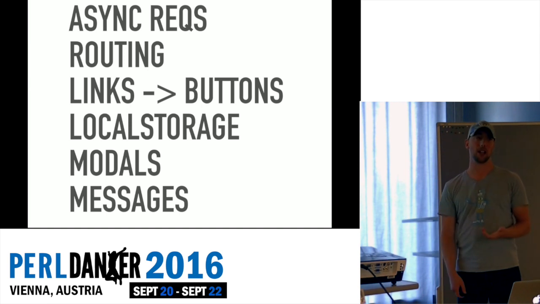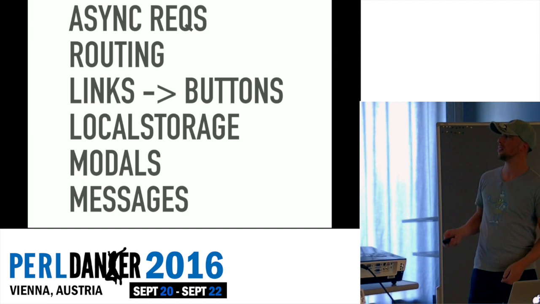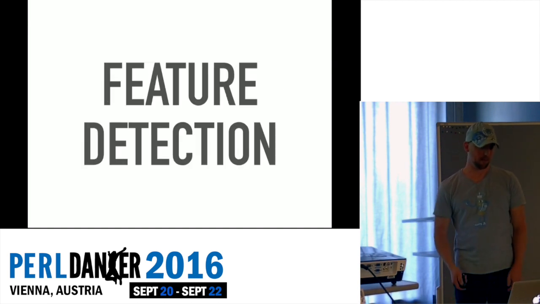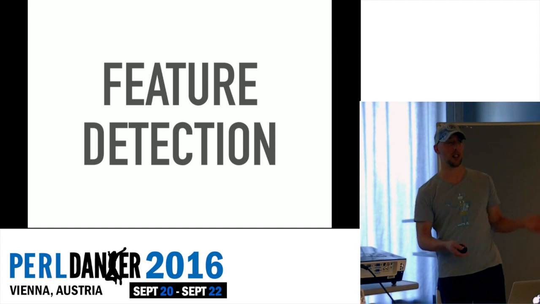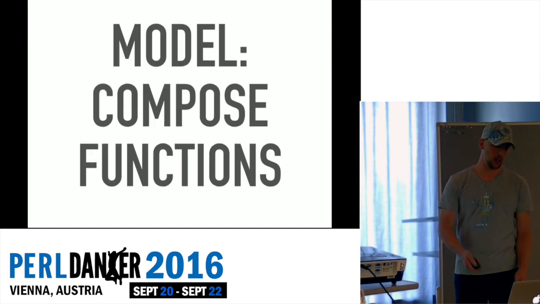Just start with links. Don't just say, okay, I have a button and I'm going to attach an on-click handler and that's how I'll go to other pages, because that semantically doesn't really work. So use feature detection. Use JavaScript to say, okay, do I have local storage? Do I have these nice fancy new features? But we all know this.